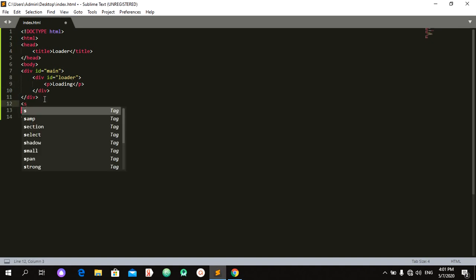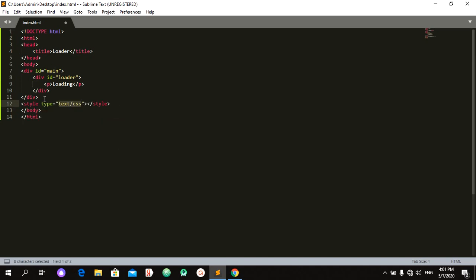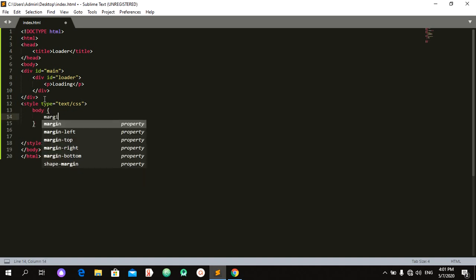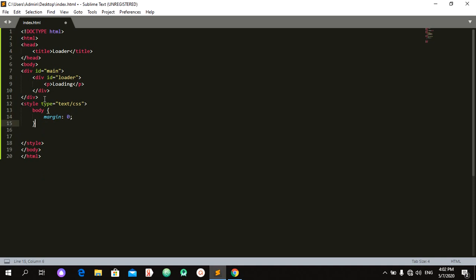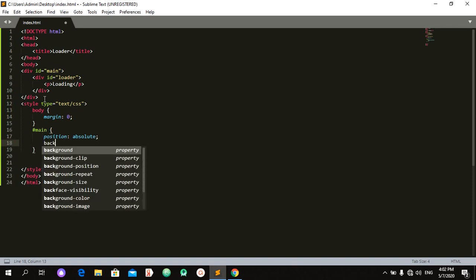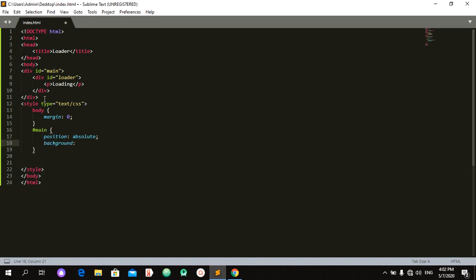Now I can just give CSS codes using style tag in my HTML. So between these style tags, let's say the body should have the margin of 0. So now I want to give style to the div with the ID of main, so it should have the position of, let's say, absolute. So after that, it should have the background of, let's say, black.